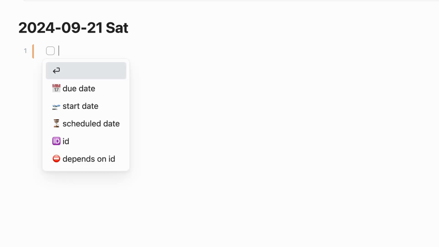Obsidian isn't just for notes. You can manage your tasks in here too. Simply type a dash, followed by a space, an open bracket, another space, a closed bracket, and another space to create a checkbox. You can build checklists directly within your project notes using these checkboxes.